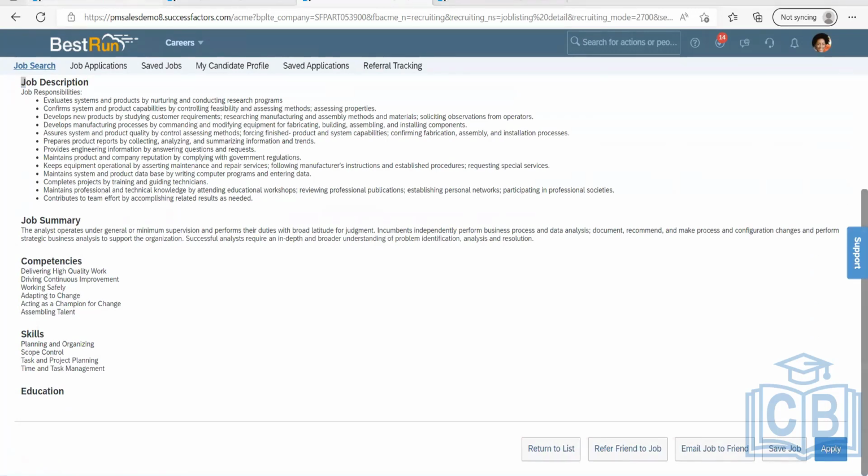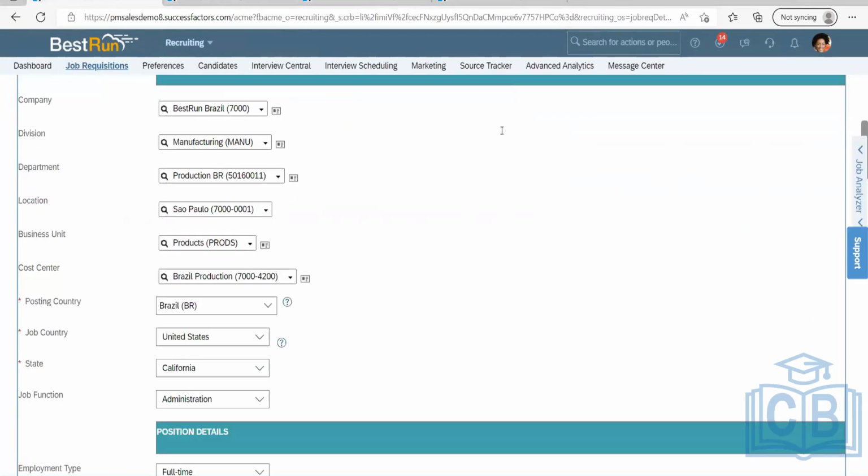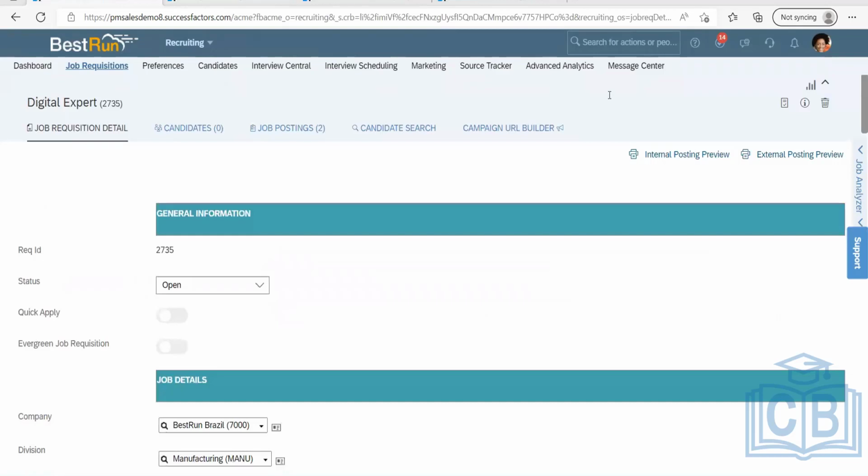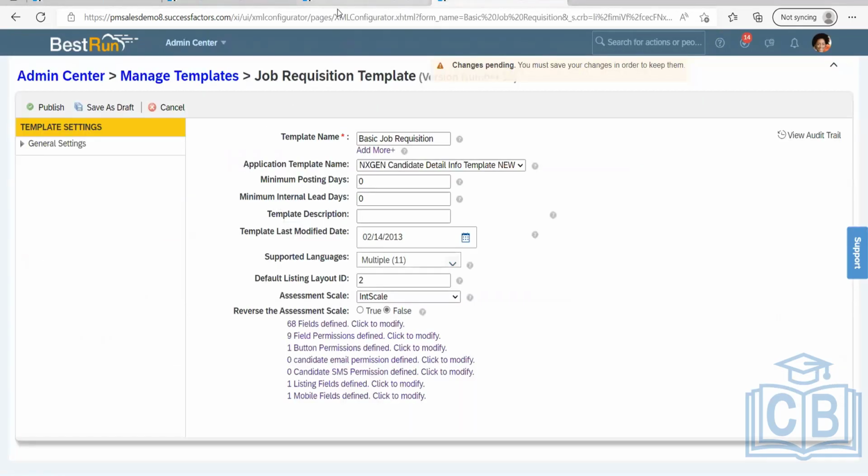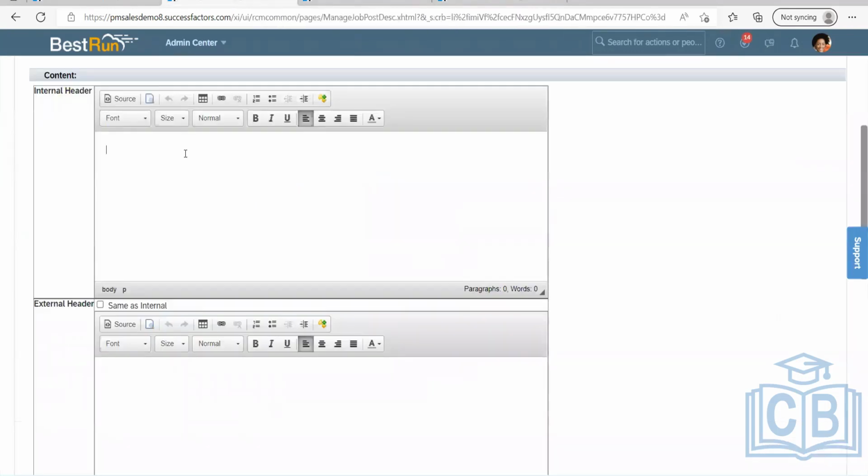Okay, the job description is there, and above and below this job description, I can have this pasted. Normally what the clients will do is, in the header they will tell about the company.